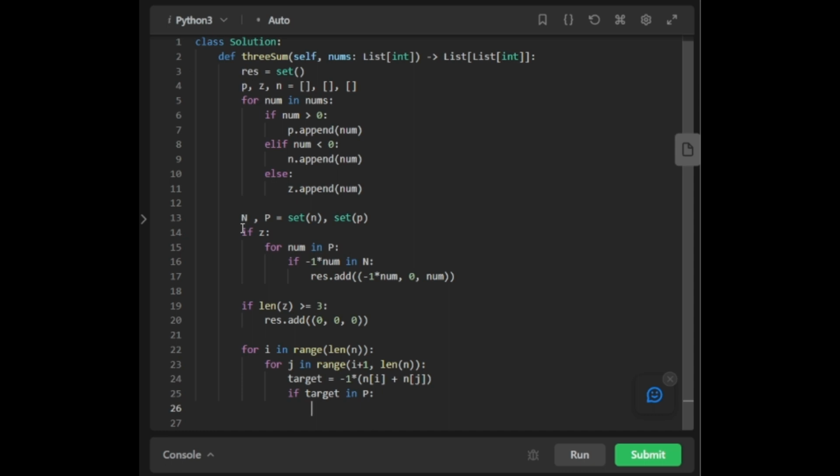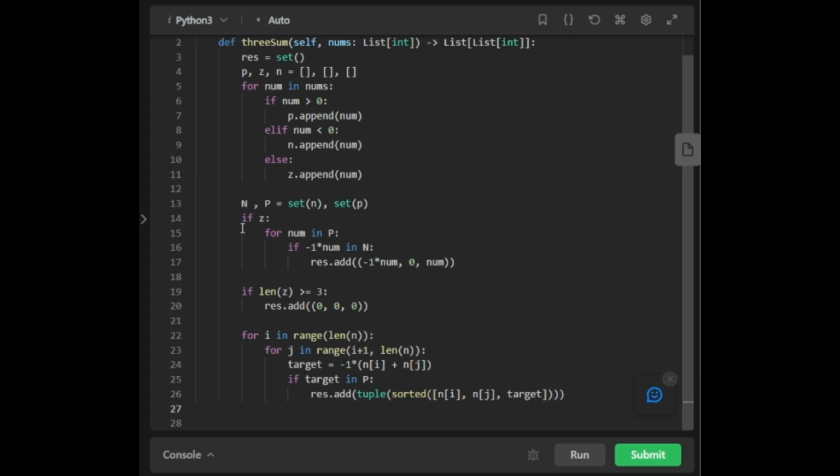So they would cancel out and we would have our tuple added. That would be tuple sorted, and we would have our n of i, then our n of j, and then our target.